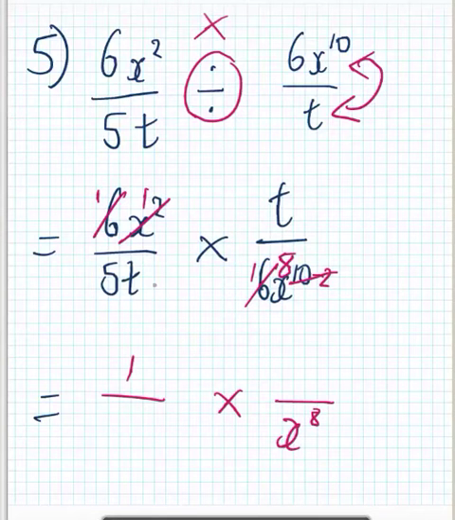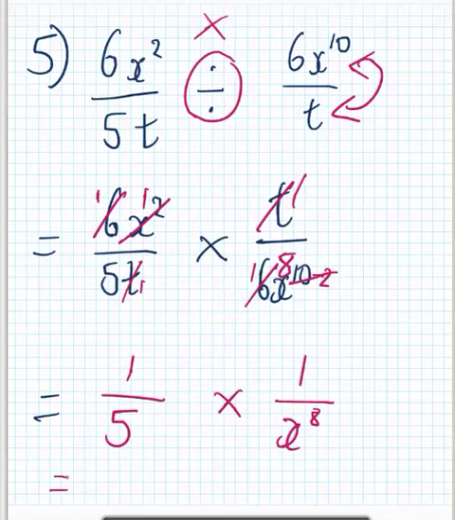And now I've got to look at my t's. I've got a t up here and a t down there. Because they're the same thing, guess what? It's gone. But don't forget that when we cross it off, it's really a 1, so don't forget to put a 1 up there as well. And down here, yes, I've got a 1, but I've also got a 5. There are no more numbers above to simplify with the 5. So the 5 is just stuck down there. Or 5 times 1 is 5.